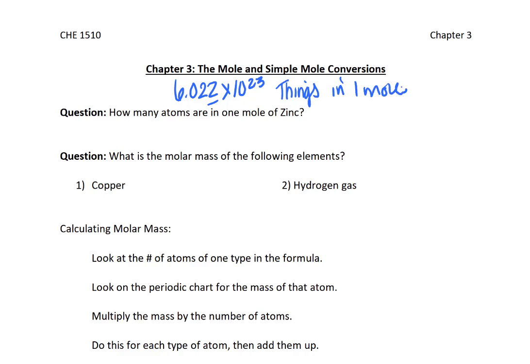So then when I ask how many atoms are in one mole of zinc, you're going to say 6.022 times 10 to the 23rd. If I say how many atoms are in a mole of aluminum, you'd say 6.022 times 10 to the 23rd. If I said how many marshmallows are in a mole of marshmallows, completely unrealistic, but you'd still say 6.022 times 10 to the 23rd.